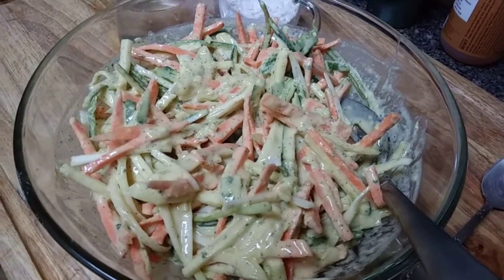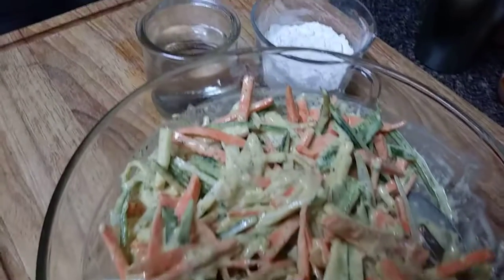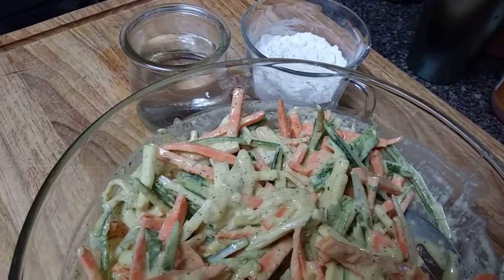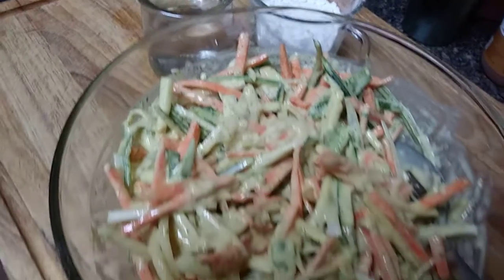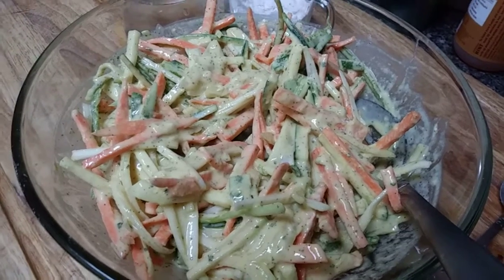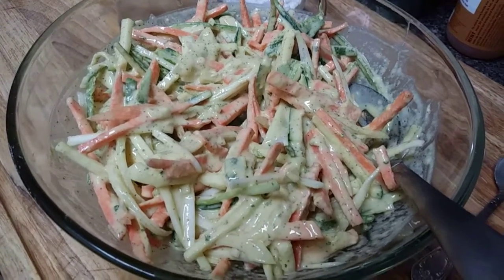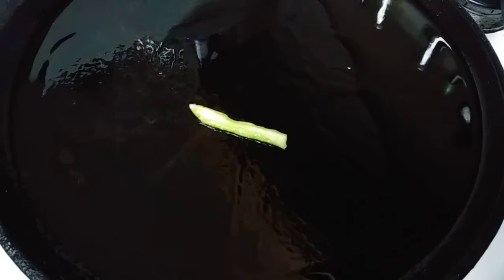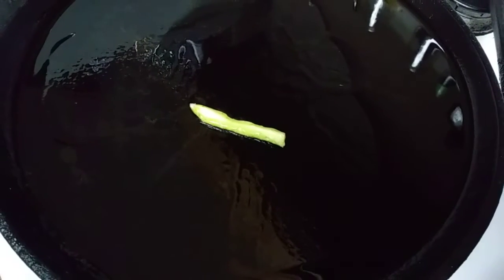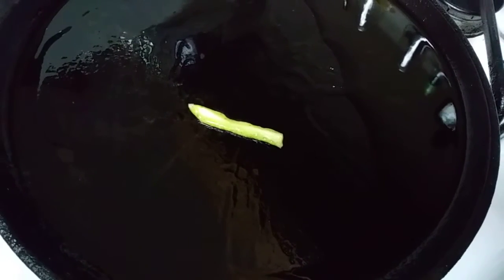So I added the flour to the vegetable mixture, and I have extra water and extra flour handy just in case the vegetables release some water, and I need to add more flour, so we'll see. But for now it's ready. I have preheated the griddle. It's almost ready with 2 spoons of olive oil because I want the pancake bottom to be crispy.